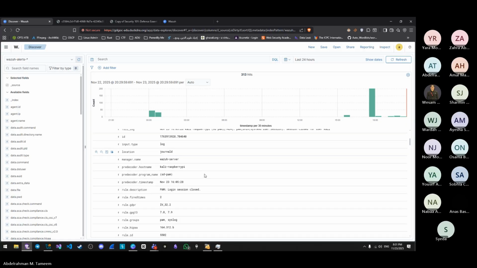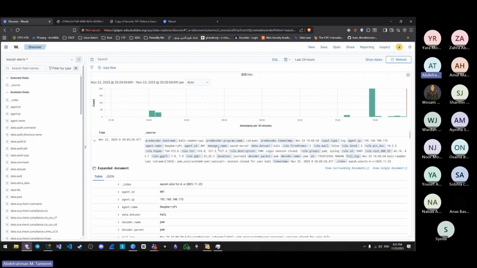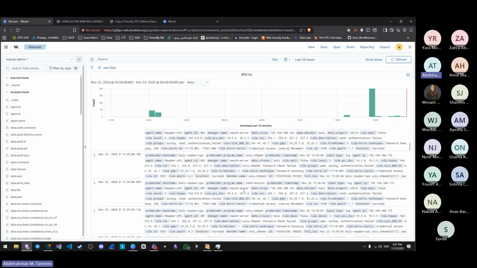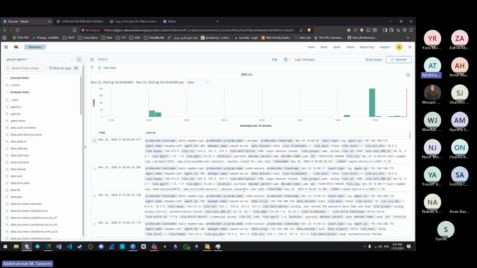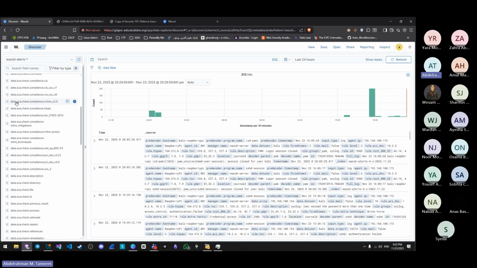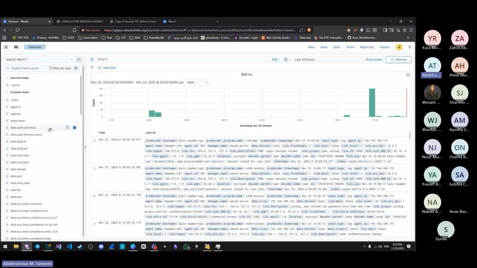Okay, so this is the general overview of all the logs, but of course, in a massive corporate, you will have hundreds of thousands of logs, and you would need to know how to search using the DQL language. You need to filter through it to find your specific needs so that you could write your own security report. If there's a security incident, you look through the logs and see what happened, who did what, and who changed what. Okay, so on the right side, you could see different queries that could help you remember.